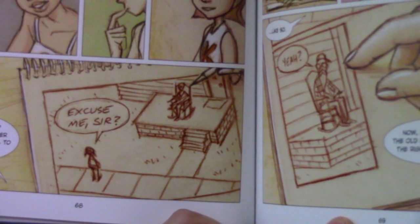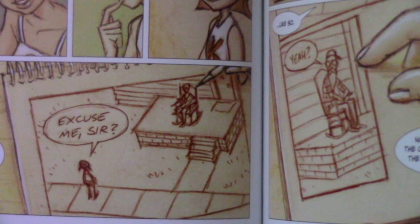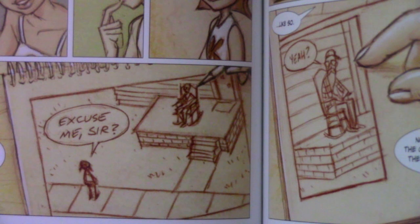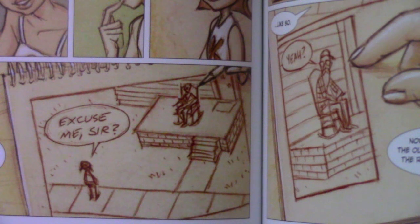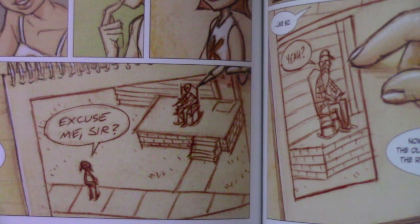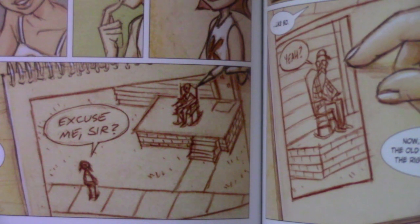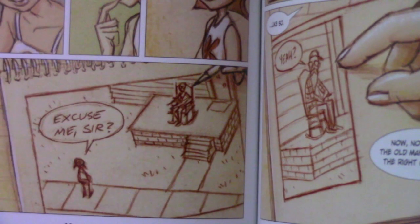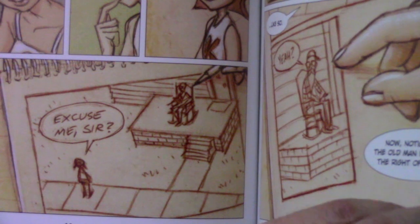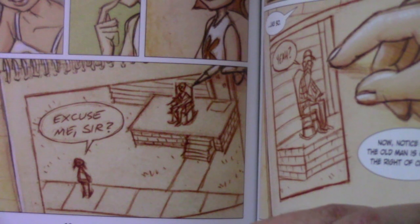I can't predict what type of comic you want to do, so I can't teach a specific style. But what I can do is drill down to the fundamental process — what do all comic book creators need to do, no matter what style they're working in? That's where I think this book hopefully differs from a lot of other how-to-make-comics instructional books. It's not so much about 'here's how to draw capes or whatever' — it's much more about the fundamental process and trying to teach you how to think the way a comic book creator thinks.